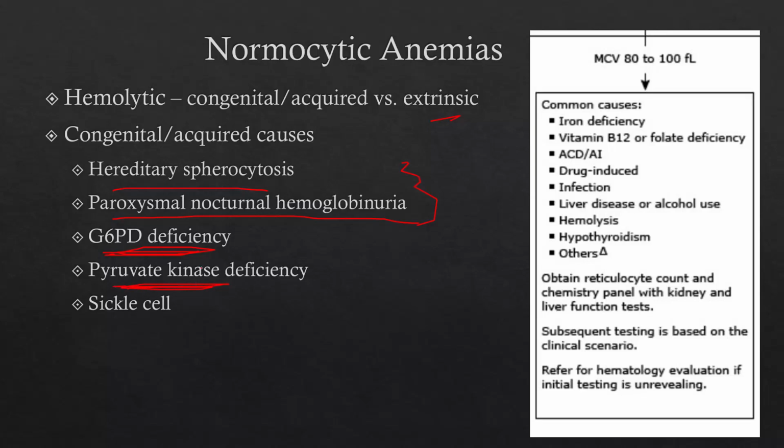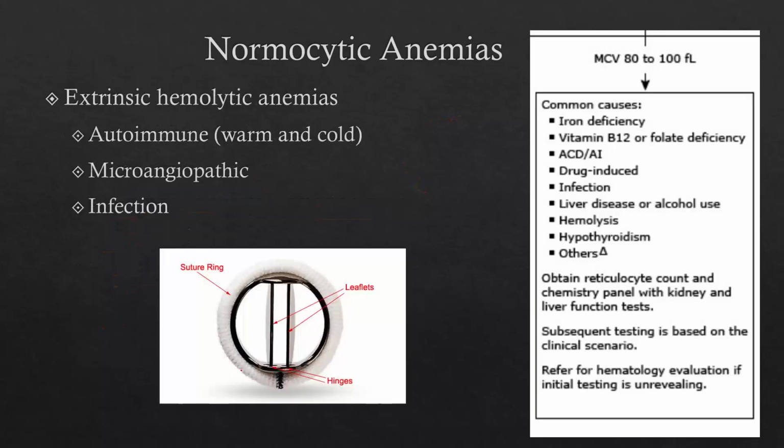You usually see this one more commonly in infants. It's caught earlier generally. And then, of course, sickle cell will cause a normocytic anemia. And sickle cell, of course, has that classic sickling on the peripheral blood smear. And, when it comes to the extrinsic hemolytic anemias, autoimmune hemolytic anemia, which is something that you can pick up randomly in midlife, and you could have it and it can go away later, but then it's broken down into warm and cold.